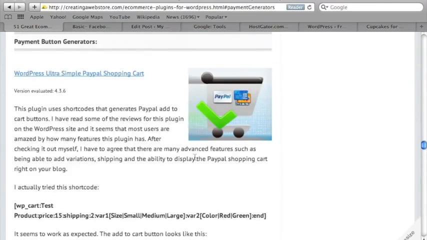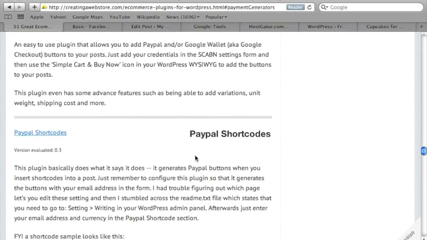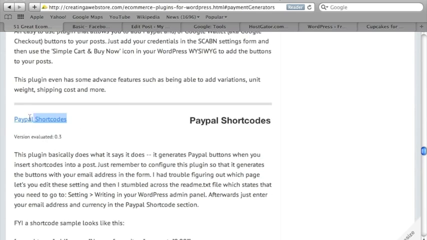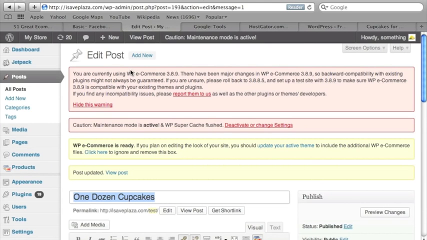There's actually one that I found for Google that works, and it's supposed to create the target blank attribute. It gives you an option to choose between target blank or target self, but for some reason when I choose the target blank option, it does not work. I think there's a bug in the plugin. So I'll just use the PayPal shortcodes plugin here, and I'll show you how you can edit the plugin so that the target blank actually inserts automatically each time you insert a button in your posts.